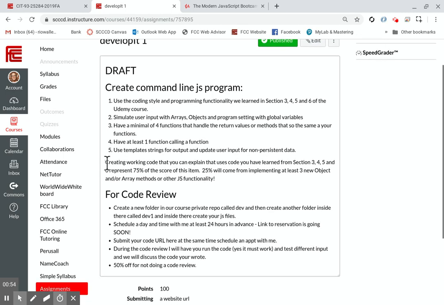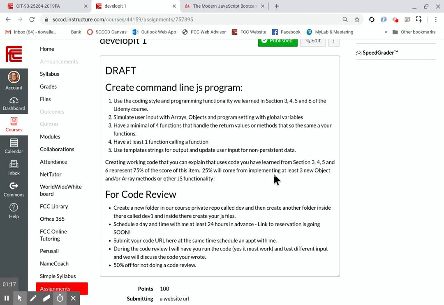And I went over this last week, so hopefully there's really nothing new here, except that I did modify that 75% of your code. That's not changed from 3, 4, 5, and 6. But on the 25% where I said you had to have 25% of your code, I kind of backed off that a little bit because I thought about it.